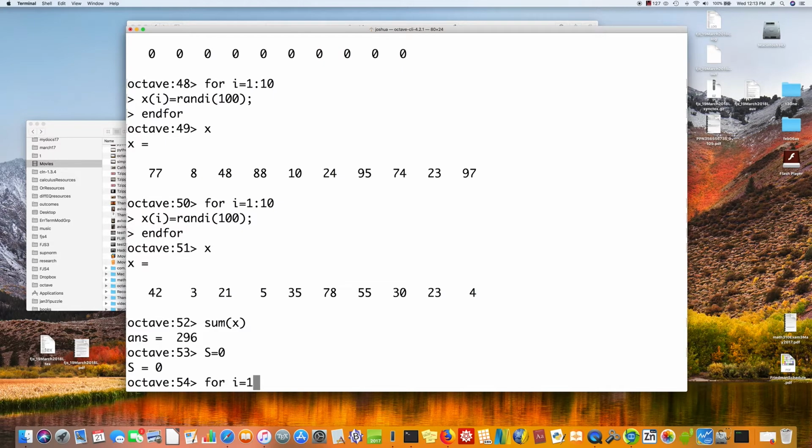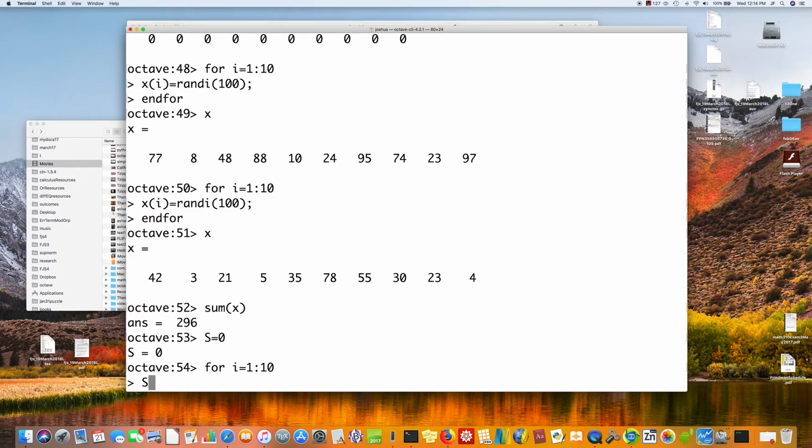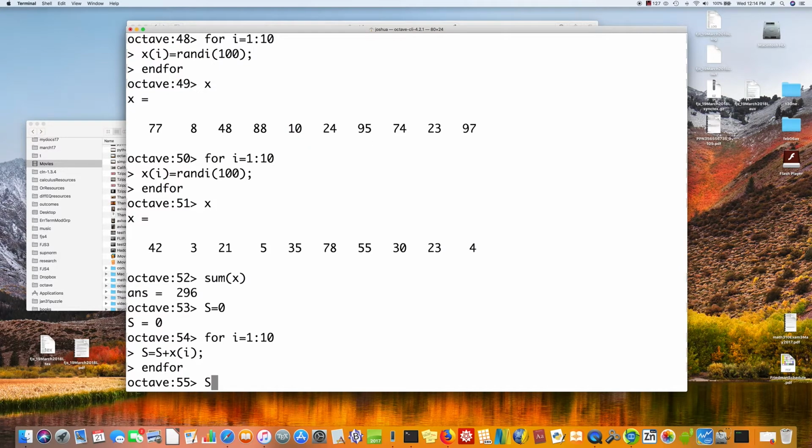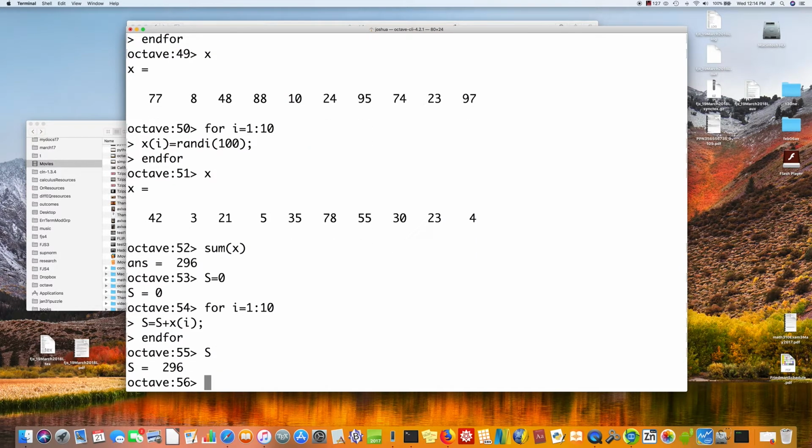For i equals 1 to 10, s equals s plus, now we want to take the ith element of the list, so x of i, end, and there's our sum, 296.